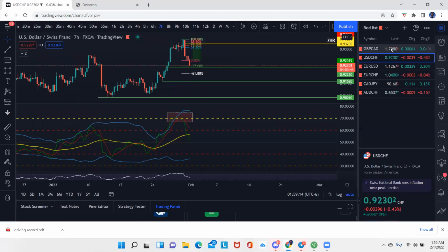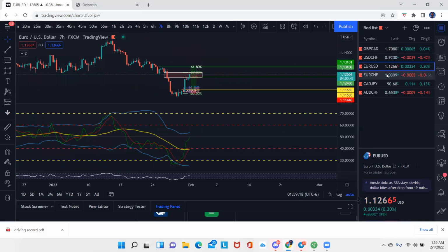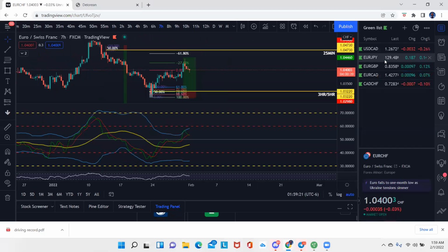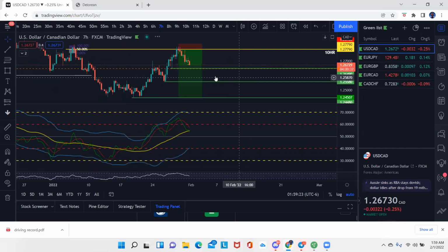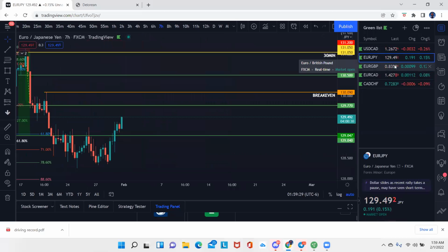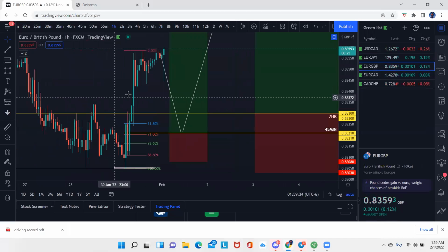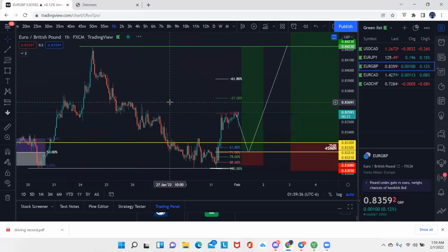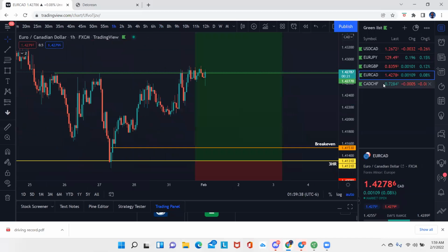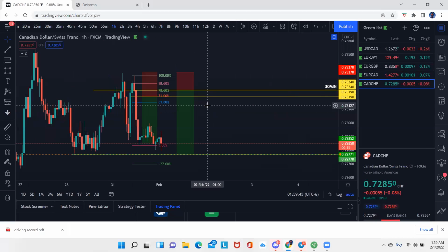Goddamn TDI, it's dropping though. So that probably means USD CAD is gonna keep dropping out the sky. I love it. Yes, sir. And it also means Euro GBP might not come back, which I'm not really tripping off of. Hopefully Euro CAD keeps pushing up too. CAD CHF hopefully keeps dropping. As you can see, we're pretty close to take profit.